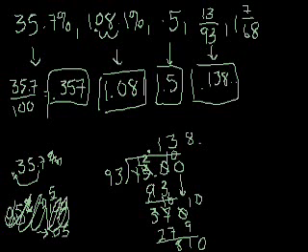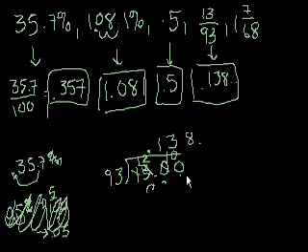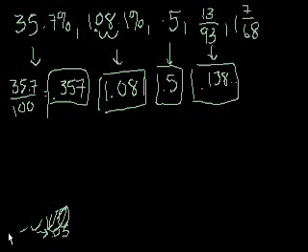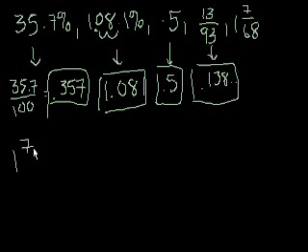So 1 and actually I think I'm going to need more space. So let me clean up this a little bit. There. I have a little more space to work with now. So 1 and 7/68. So to go from a mixed number to an improper fraction, what you do is you take the 68 times 1 and add it to the numerator here.